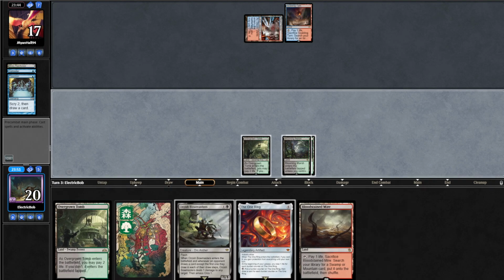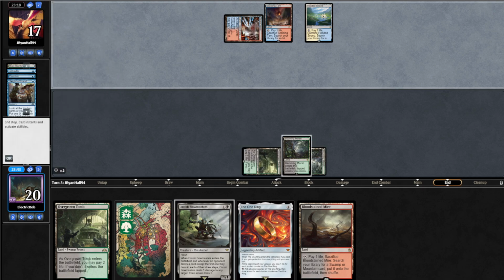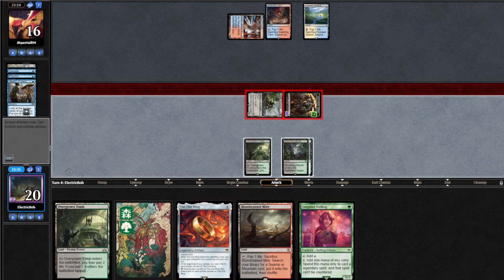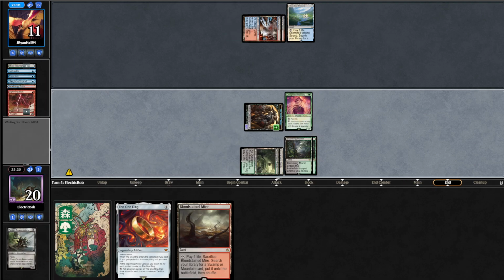We'll play out our Blooming Marsh, pass it back. Opponent plays out a Flooded Strand into a Sleight of Hand. And on the end step, we will flash in our Bowmasters. Ooh, Halfling off the top, not bad. We'll attack in for 2. Then we will play out our Halfling into a tap Tomb, passing back. And on our end step, they bolt down our Bowmasters.